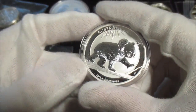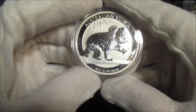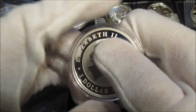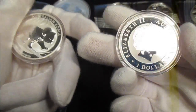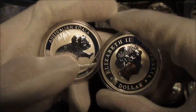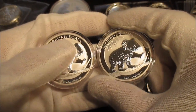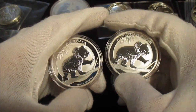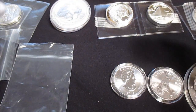I also picked up the 2016 Koalas — very nice. This is the one-ounce Koala from Australia, a very nice coin. I picked up two of these, and I have two of the 2015 as well, so I figured I'd pick up two of these too. Later in 2016 I'll probably pick up another one so I can have three of them.